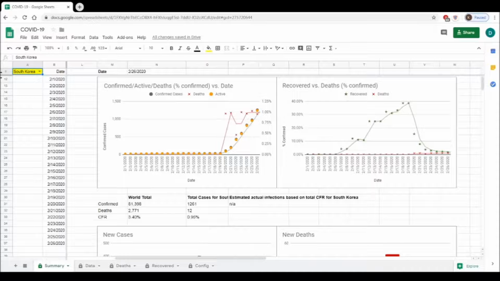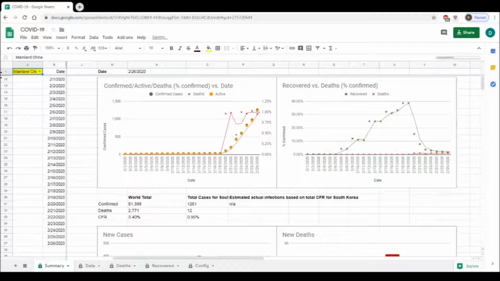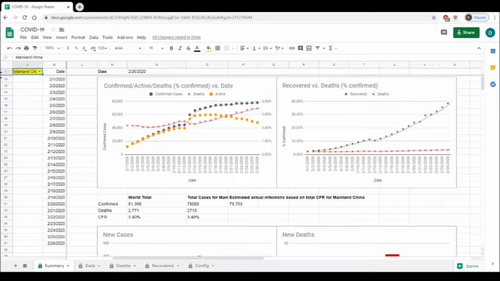And then up top, these two graphs I find fairly useful. Let's look at mainland China, because since there's so much data there, it gives us a better idea of what we're looking at. Essentially, the X's show how the death rate is stabilizing, or sort of stabilizing, towards a particular percentage of the cases, and the confirmed cases are in the dark gray. And then if you notice, I also have the active cases. The active cases is subtracting the recovered data from it.